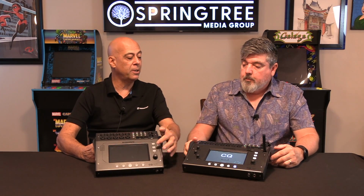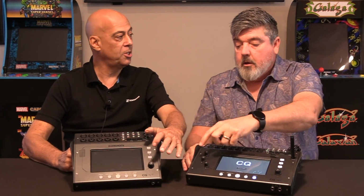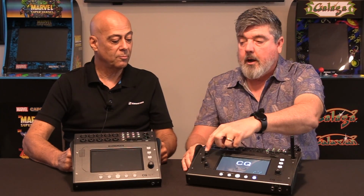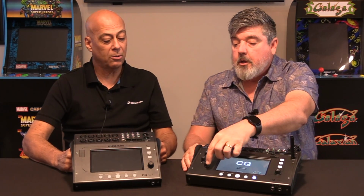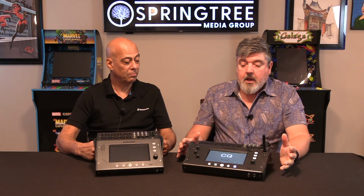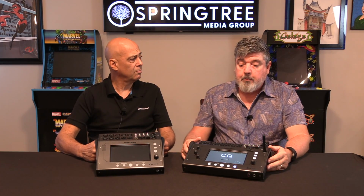Smart buttons, what can you put in these? You can assign whatever you want to these. You can do those as mutes. You can do tap tempo for your delay. You can assign different volume for a channel; if you want a quick channel, you can assign a volume to it. Very cool. You can do an effects knob, whatever you want with those. Also assignable. It's a super cool mixer. We're not experts on it yet because they just came out and we're learning it, but I am blown away with everything you can do on it.